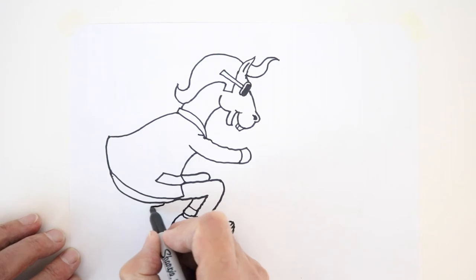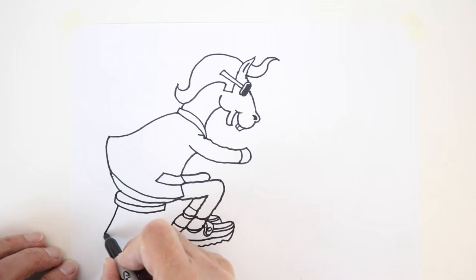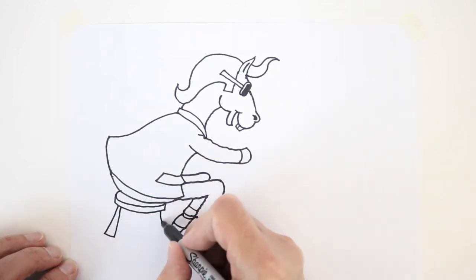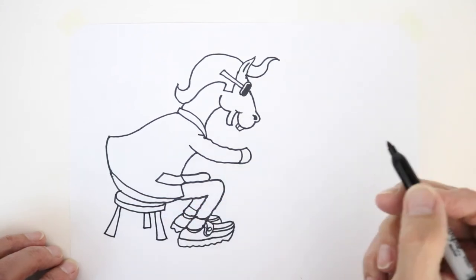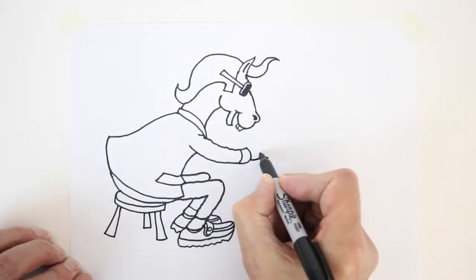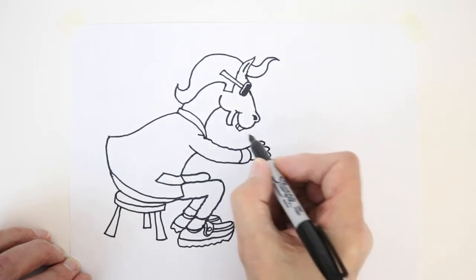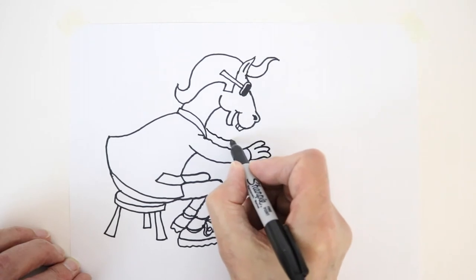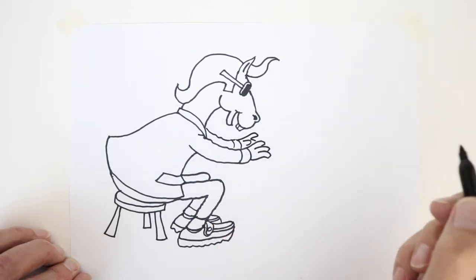Now, sitting on a very simple stool shape. You just draw a kind of curve like that. And the other legs appearing in there. Now, his hands on the old Joanna. Very simple cartoon style type as another hand coming in here. Like that.